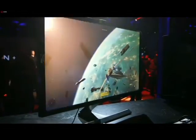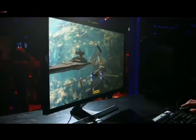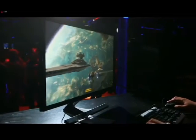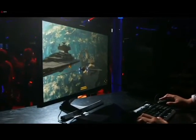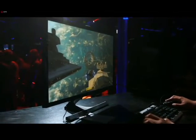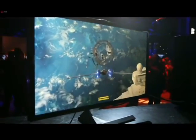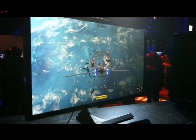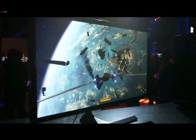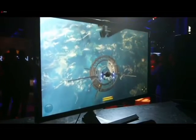Look at that. Renee, you're pretty good at this. And guys, you can see this looks absolutely amazing. We are running at greater than 60 frames per second, faster than the refresh rate of this 4K monitor. We are so super excited to show you this. This, by the way, folks, is the dream gaming PC for 2017 in action for the very first time. How about a great round of applause for Renee?